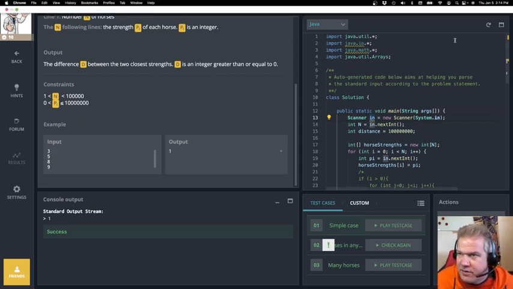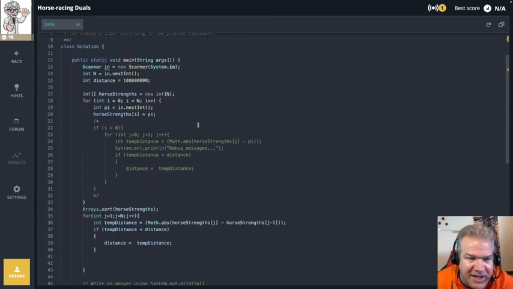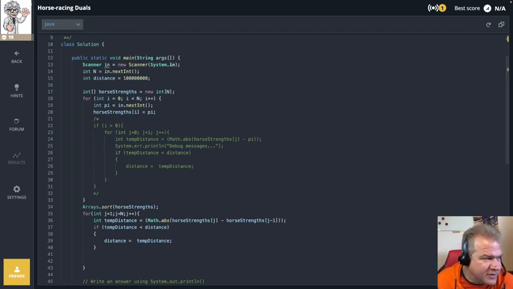All right, so what did we do to get all of these test cases passing? We started off with the initial code, and then we just went in and started doing whatever was easy, right? So we compared the first horse to all the other horses, and that helped. Or actually, first thing we did was a hard code. We just hard coded a value, and that works sometimes.